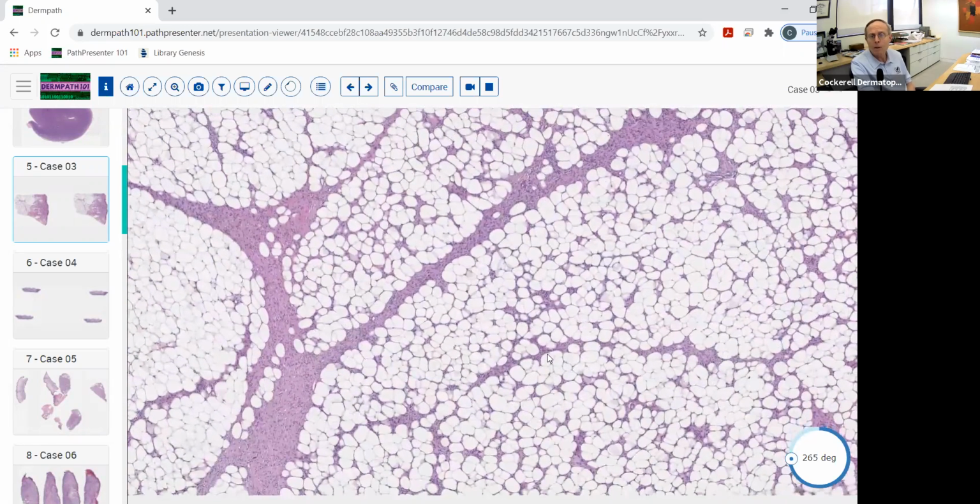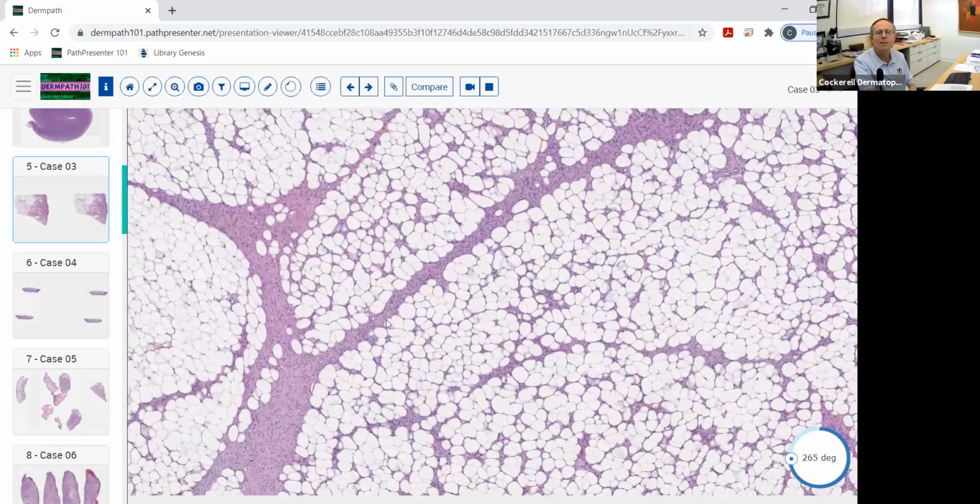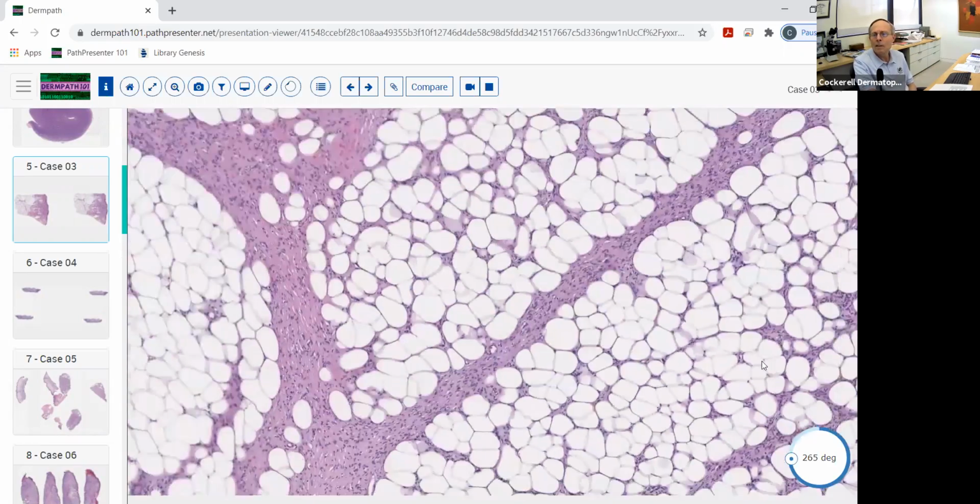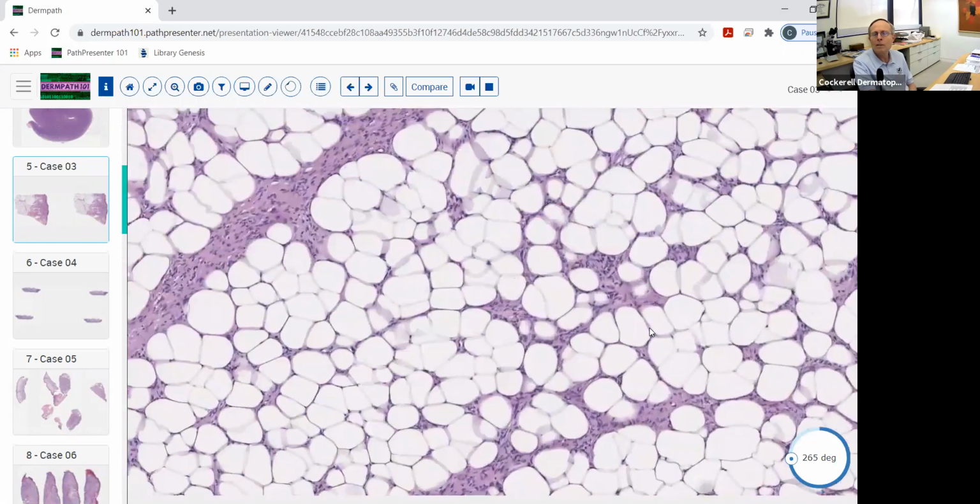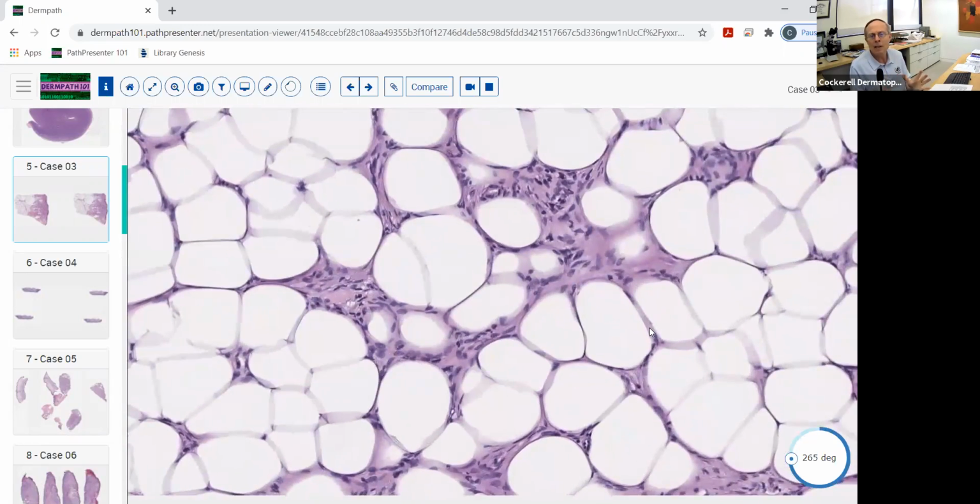It just doesn't happen. You don't get this diffuse involvement of the septa and the subcutaneous fat. Just notice this is dissecting right down the septa here, and then all these spindle-shaped cells are between and among these individual lipocytes in the subcutis, like you see here. That's virtually pathognomonic for DFSP. Never ever see that in dermatofibroma.